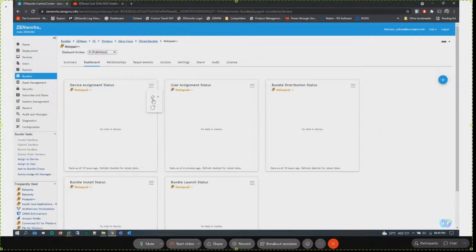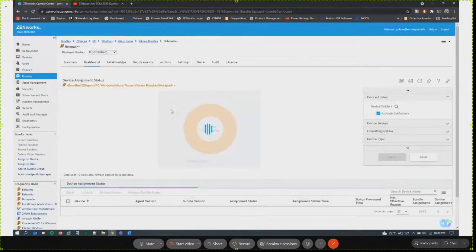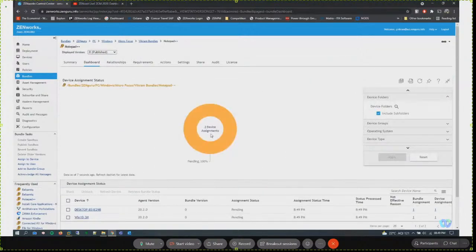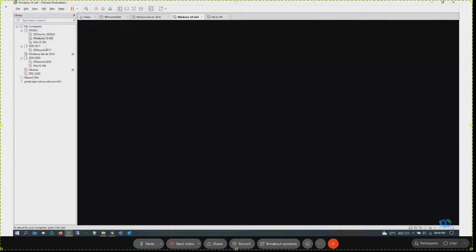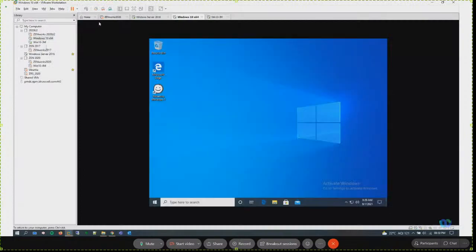So what I'm going to do is click on this particular one here, and that will tell me the latest data, which if I right now drill down, will tell me that there are 2 device assignments, because in that particular folder which I had, there were 2 devices, and on 2 of them there's pending, because most likely these devices would have hibernated by now. If not, okay, they're still active, but since I never specified any schedule, there's no refresh which has happened.